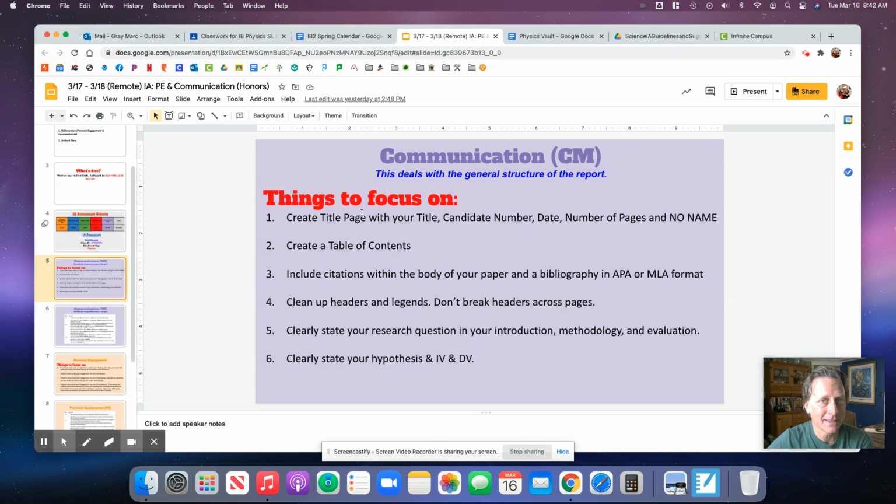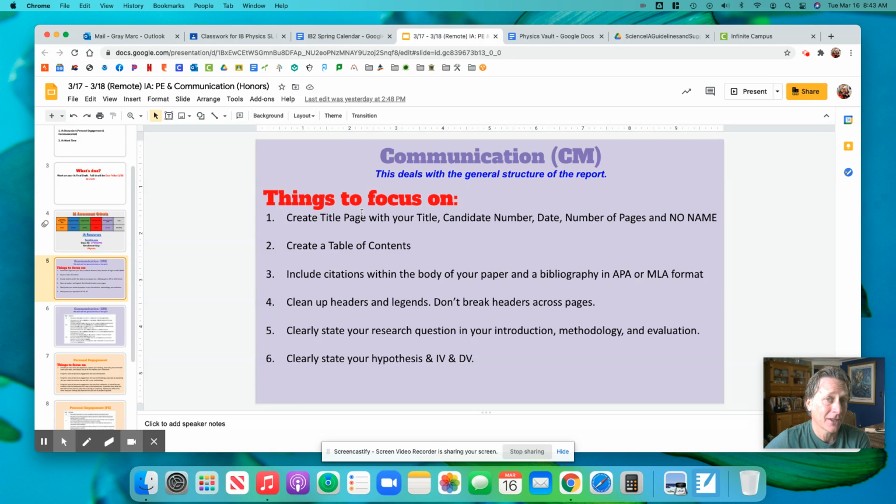Some people did, some people didn't. So make sure you have one. Your title page should have your candidate number, your date, your page numbers, and you should not have your name on there at any spots. And I went ahead and put those comments in the lab, and I also put your candidate number in the lab too. So you're going to see that as a comment in there, in that area. You'll find that when you're actually looking at the front page, all the information about that is there.